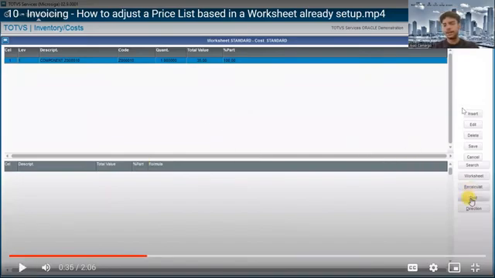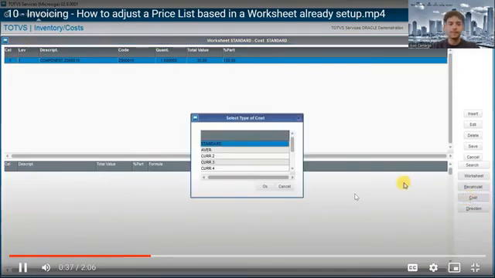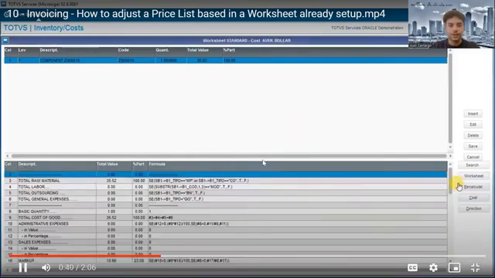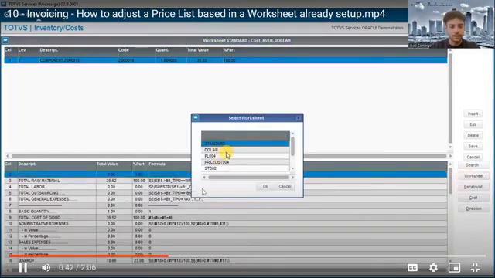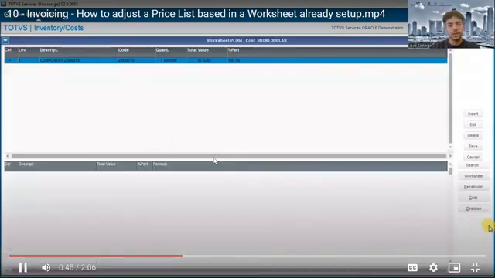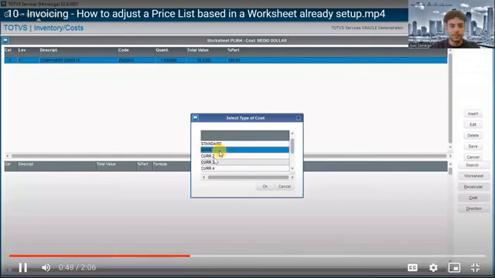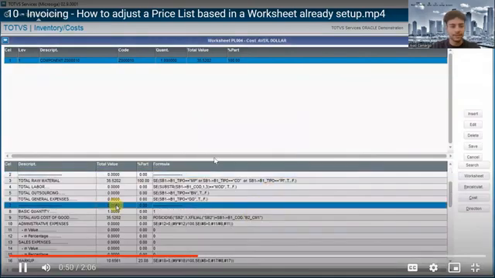Here on the right side, you can see some of the functions that we are going to mess around with. We're clicking on the cost button. This is going to pull out what type of cost we want to look at. We're looking at the average cost, all right? So right here, and then here we selected the worksheet to select what worksheet we are opening. So we are going to select for the price list 4. This is the worksheet that we have already in the system, is already set up for this price list.